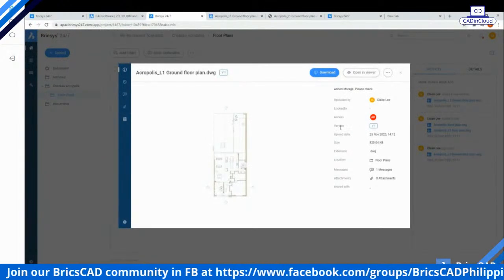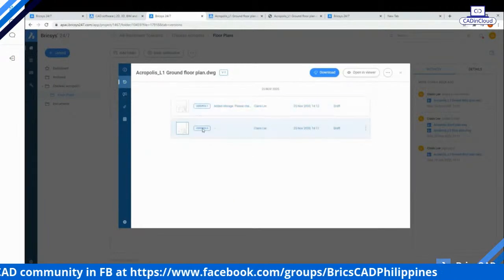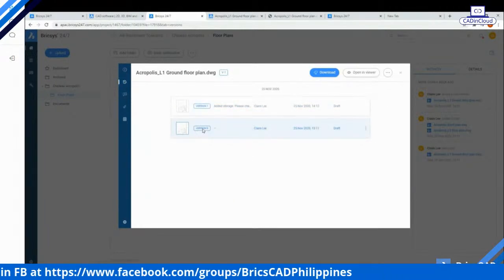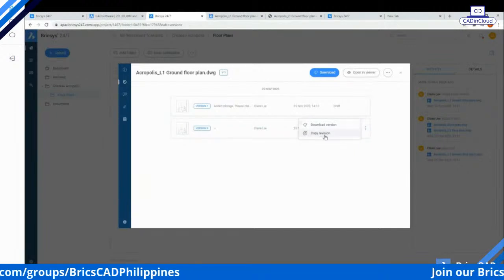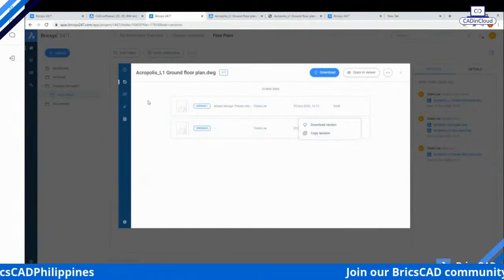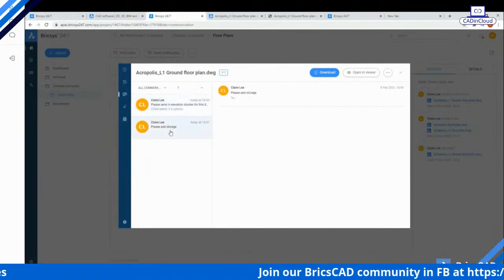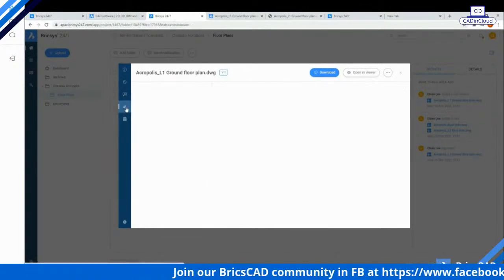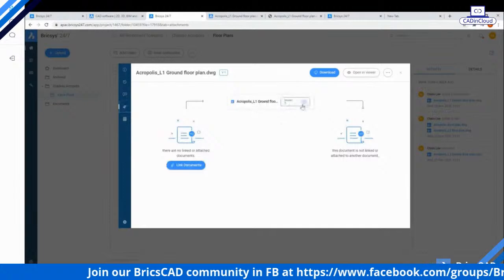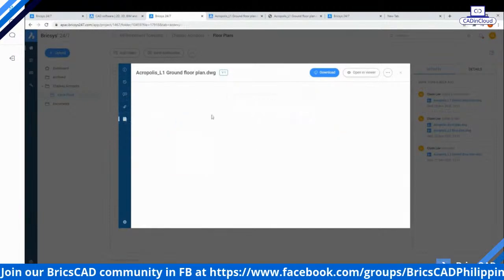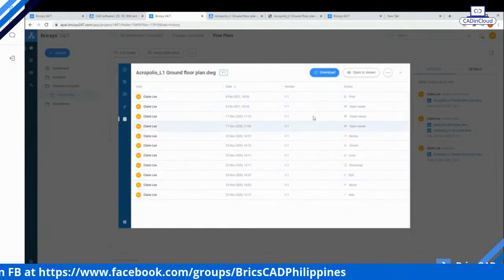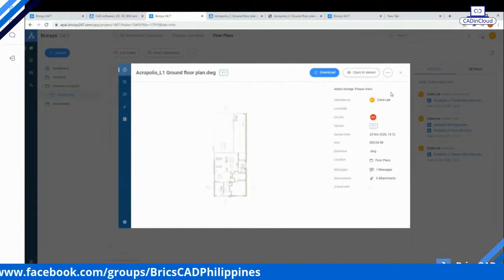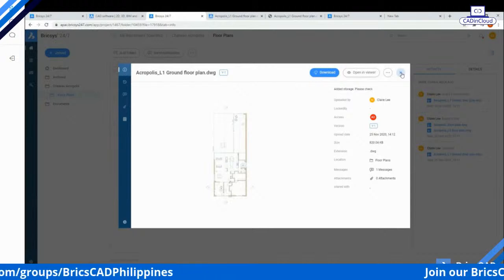And you'll also see that this is version 1. And if I go back to more information for this file, I can find the other versions of this file. I can download that version. I can revert to that version, copy this version, and make sure that I don't miss out any information from the history of this file. So it's quite useful to have this. All the activities that were done on this file are also recorded in this viewer.